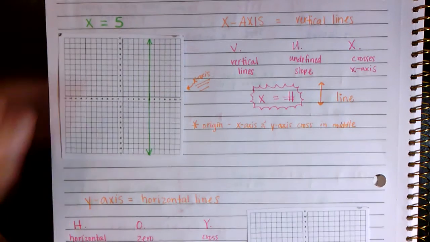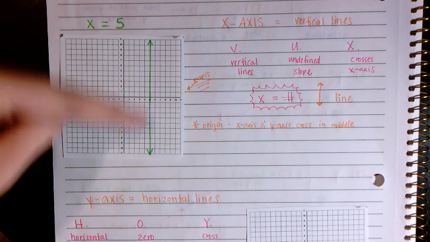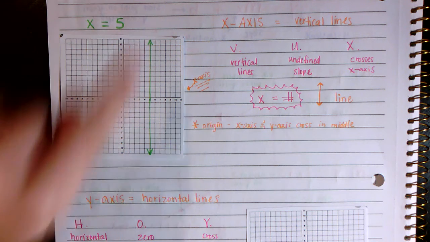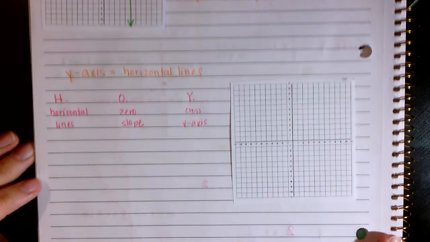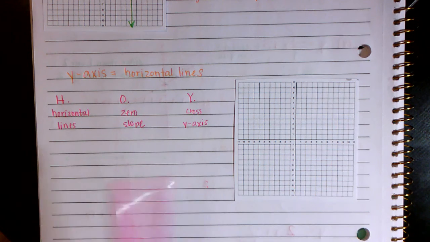Undefined, we like to think of that as falling off a cliff, right? If you were to walk across the ground and then the earth just stopped, this would be the edge right here. And you would just go, shoo. This is undefined. It's just straight up and down. There's no way to even talk about that. So we have undefined and we have 0. So 0 slope, our acronym is HOY. Remember that it starts with an H, and those are horizontal lines for the y-axis.